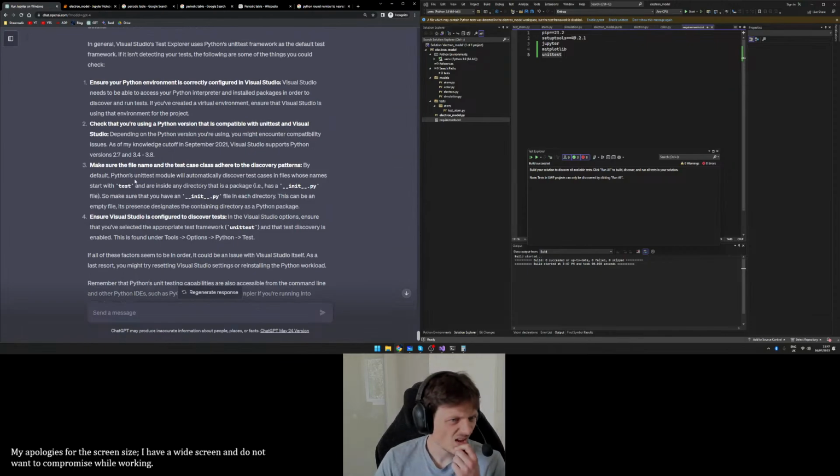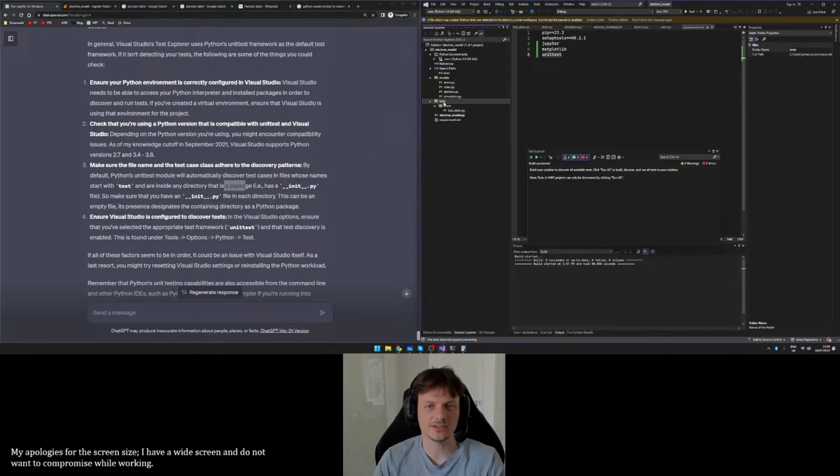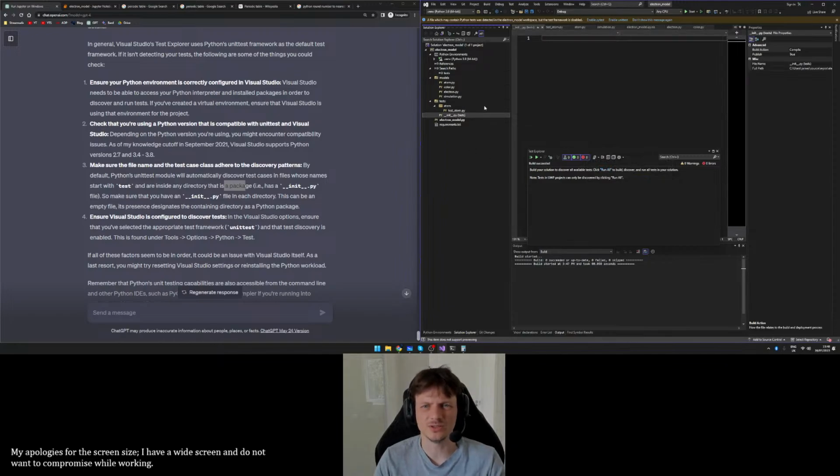Hmm. Python module automatically discovers test cases in files whose names start with test and not inside any directory that is a package, i.e. it has an __init__.py. Which I haven't found in each directory. Ah, okay, that's interesting. So let's try that. I think I have seen this problem before. Maybe even in Visual Studio Code, it may have also had this problem.